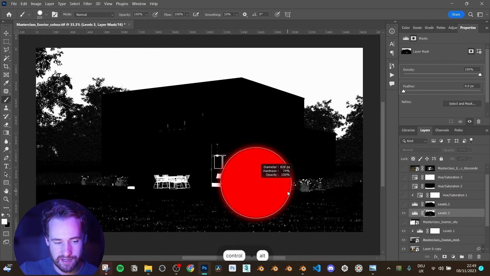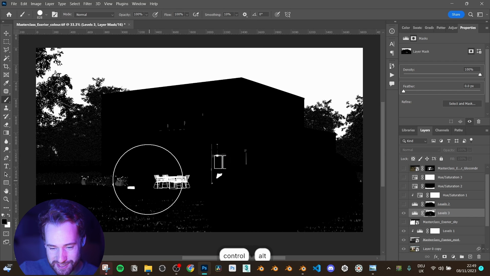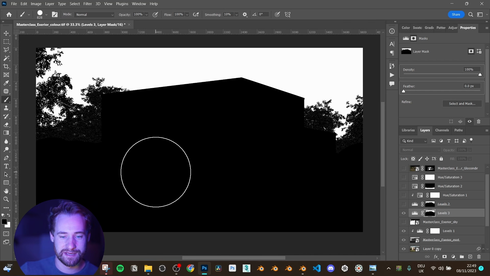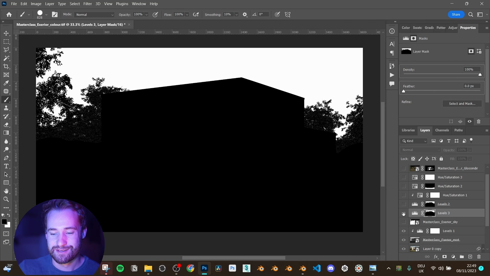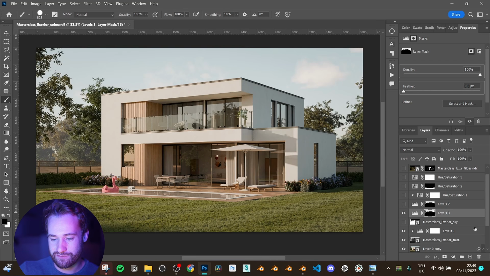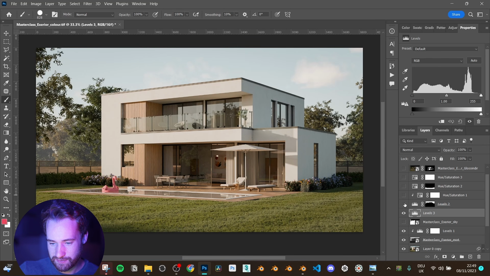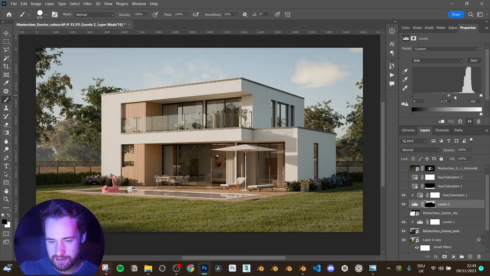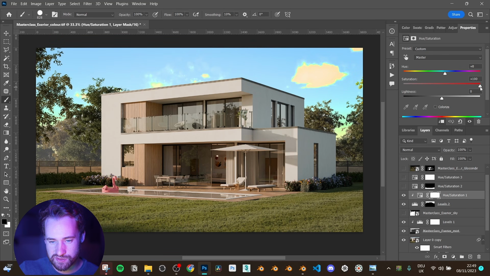And we can see where I did a very bad job at making the mask, so I just painted in with pressing B and just painted in where the black bit should be, and what was left should have been the sky. So that's how I made that mask. So if I just delete that and delete that, and if I paste that in, we can see that I think I just ever so slightly brought up the sky a bit, something like this is nice. Then I think I made the sky a bit more saturated.